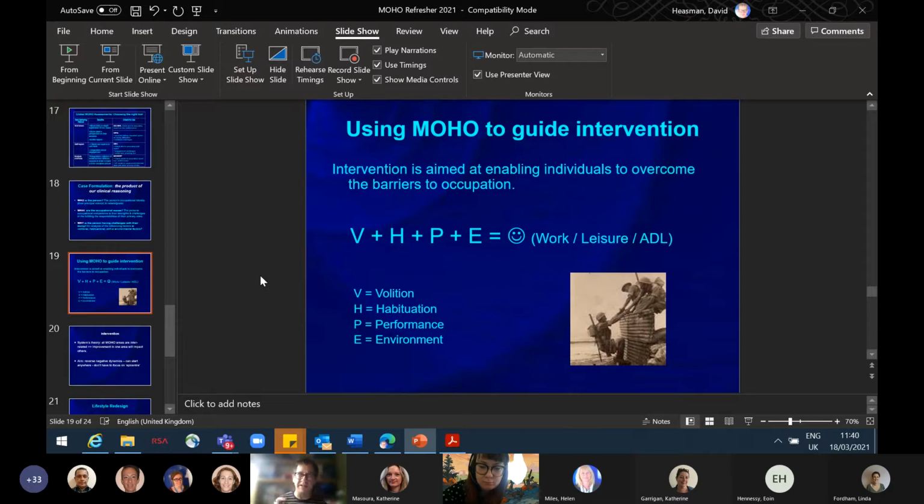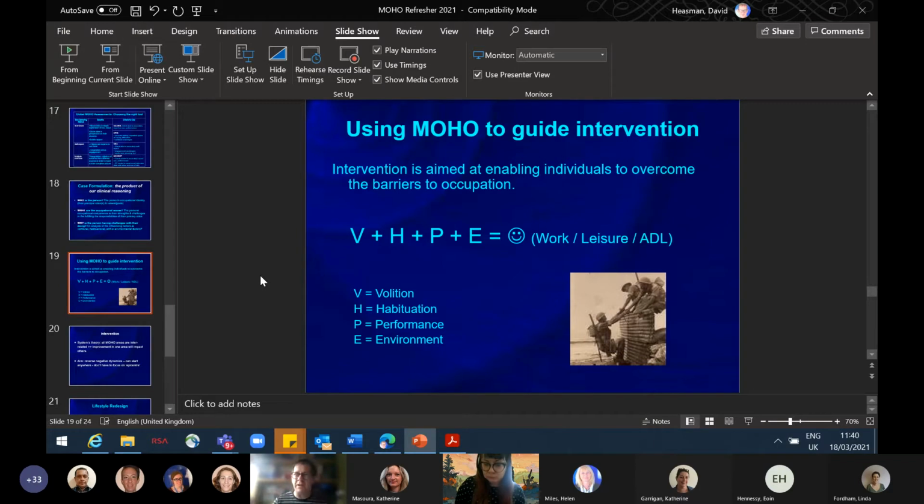And one of the things I didn't get you to think about was, when you start doing the arrows in your diagram there to think about where the connections are, sometimes you will see a clear epicenter, a place where a lot of the challenges are emanating from. Generally speaking, in mental health, the epicenter, you won't be surprised to hear, is probably going to be in volition.